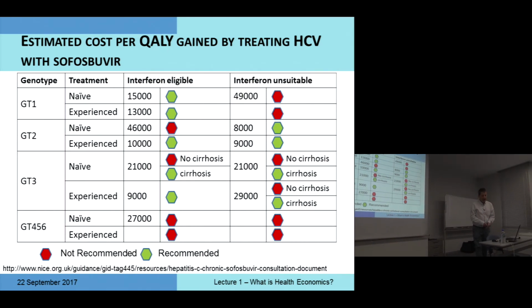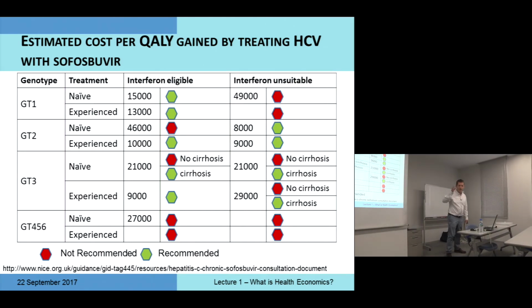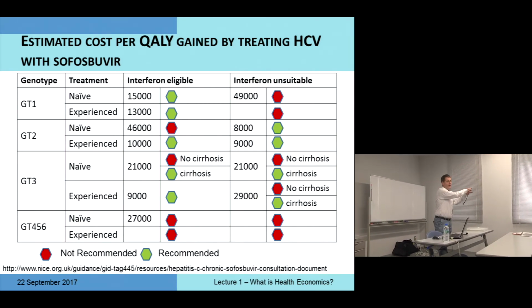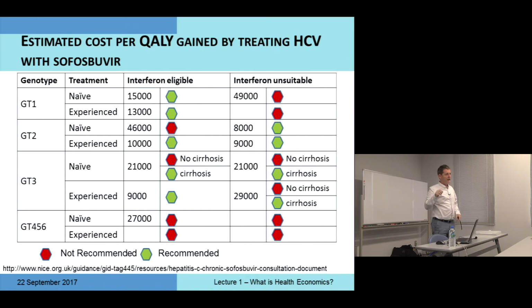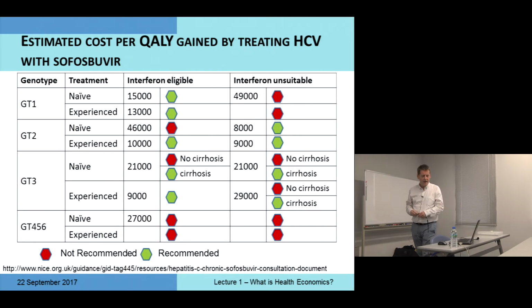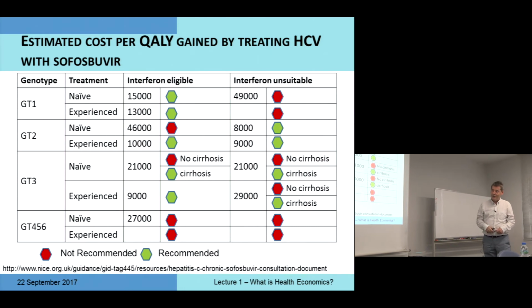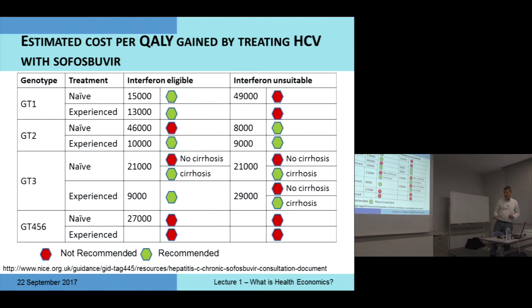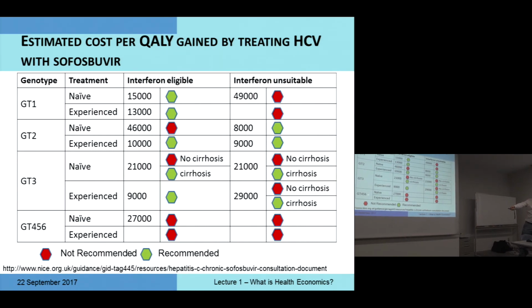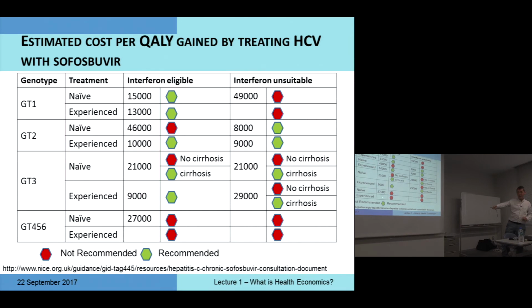On average, 21,000. The difference here between cirrhosis and no cirrhosis is if you've no cirrhosis, you're sort of earlier in the pathway, and there's going to be a longer period of time before you develop the more serious problems. If you already have cirrhosis, you're much closer to getting the serious problems, the liver failure or the liver cancer. And so the decision here was, yes, we could recommend it, but to those who are later on in the pathway, those with cirrhosis. And at the time, stress this is back then, a few years, if you were unfortunate enough to be GT4, 5 or 6, at that stage, there wasn't enough evidence really supporting the use of the treatment.